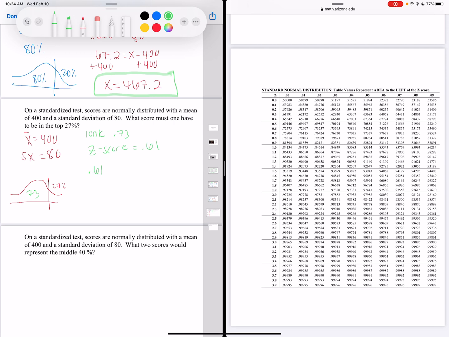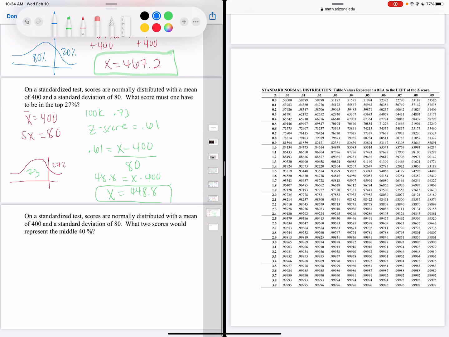And then I use that formula for z-scores to solve for the x value. Again, I'm just substituting the mean value in and the standard deviation of 80. So 0.61 times 80, you're always multiplying by the standard deviation first. That gives me 48.8. X minus 400. Add 400 on both sides. X equals 448.8. Okay, so the one step further that you had to do for that question is you had to say, if I'm looking for the top percentage, what's actually the bottom percentage?